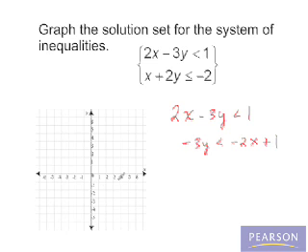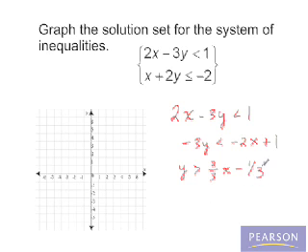And now we'll divide all the terms by negative 3, and since I'm dividing by a negative, I need to remember to flip the inequality symbol. So dividing everything by negative 3 would give us y is greater than negative 2x divided by negative 3, which is a positive 2/3 x, and positive 1 divided by negative 3 would be a negative 1/3. So now we will graph this inequality. y is greater than 2/3 x minus 1/3 on the grid.